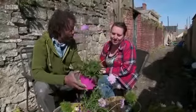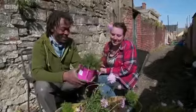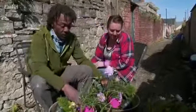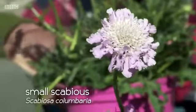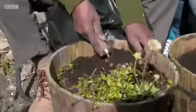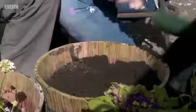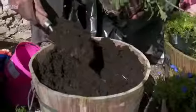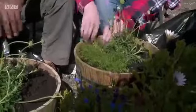And what's great about these, they do attract the bees, and we do like bees, don't we? Definitely, yeah, they're all for the bees. And I think if we put them in the centre of these pots, and then plant around them, these could be the good sort of feature plants. So I think what we'll do is we'll dig away the top layer of soil and we'll do a bit of arranging. If we put the scabious in a little, that's going to be the centrepiece in there. Rejuvenating old pots is a quick and easy way of breathing new life into your garden.